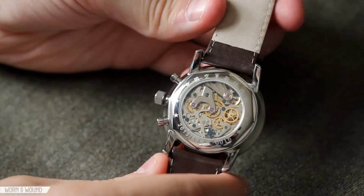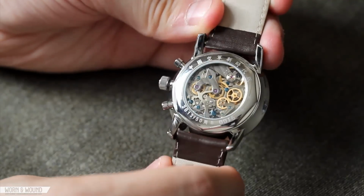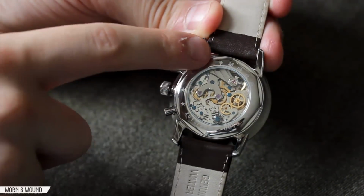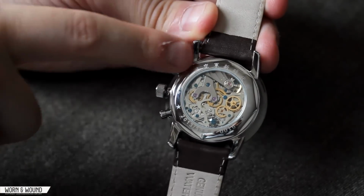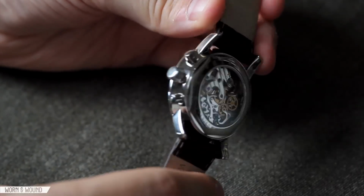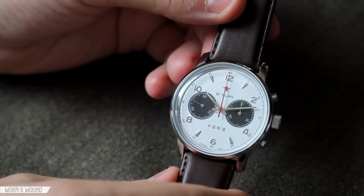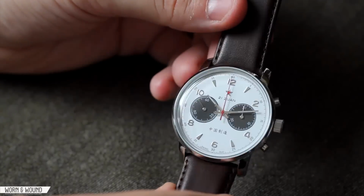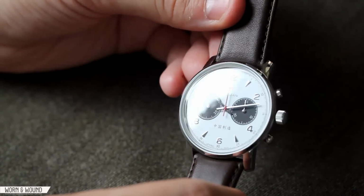Flipping the watch over now, you can see the display case back, showing off the very attractive Seagull ST19 movement in there. Around the display window, you have various markings, some in Asian characters or Chinese characters here, and others just saying the serial number and things of that nature. Overall, I think the 42mm case is really meant for those people who found the 38 too small. It's a much more modern size, and I think this is fairly well implemented in that it does keep some of the vintage elements going on.